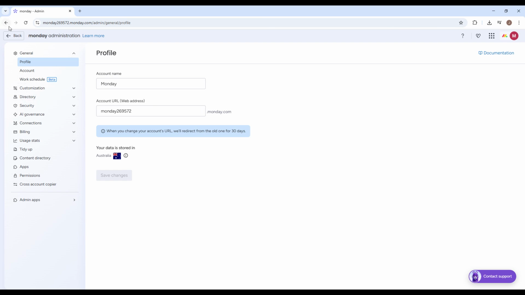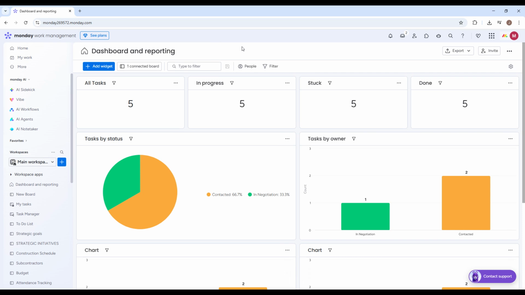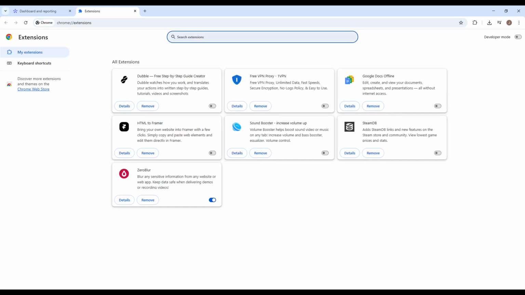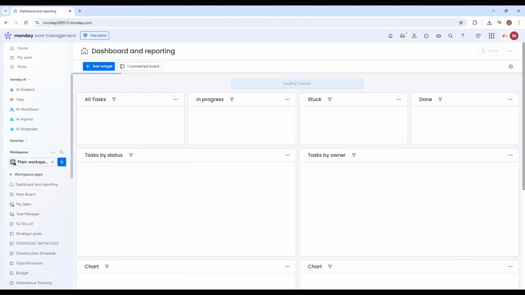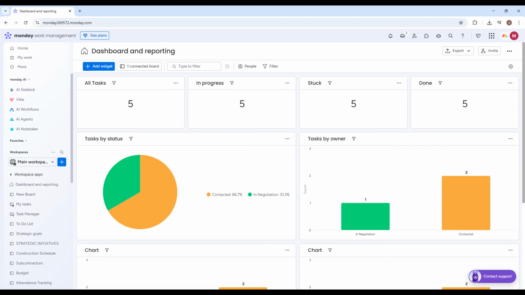Now let's look at browser extensions, because these are a very common cause of Monday.com errors. Open your browser menu, go to Extensions, then Manage Extensions, and look for anything that could block scripts or page content. Ad blockers are especially common culprits. Turn off ad blockers and any other privacy, script blocking, or security extensions, then go back to Monday.com and refresh the page. Sometimes an extension can prevent Monday.com from loading the permissions check correctly, which makes it look like your account has no access when the browser is actually interfering.